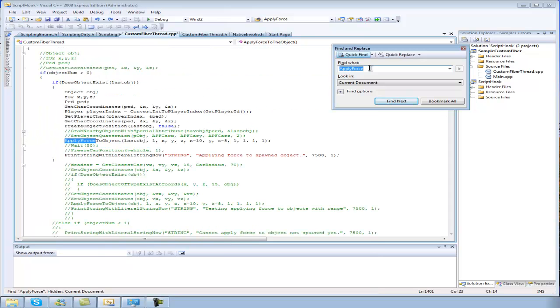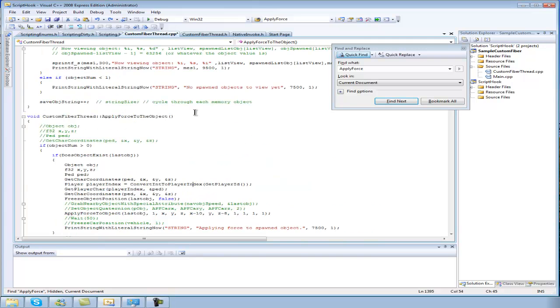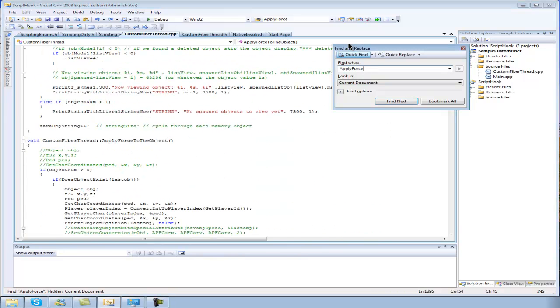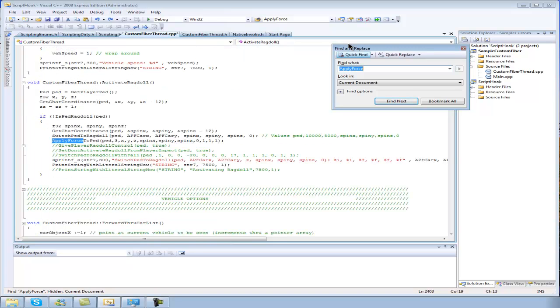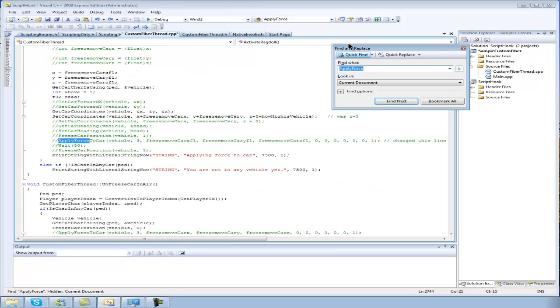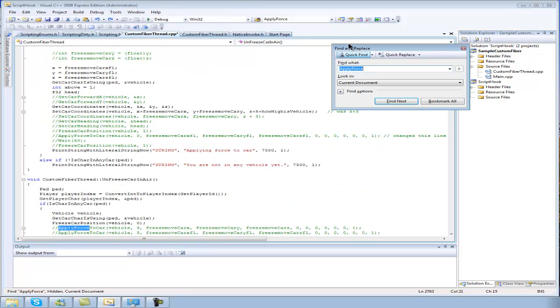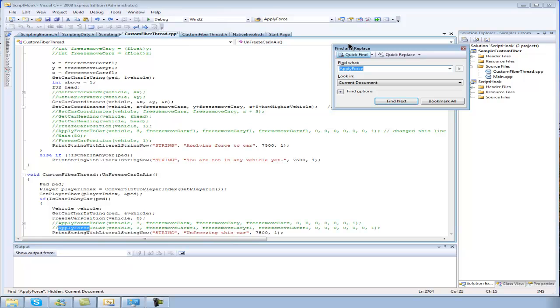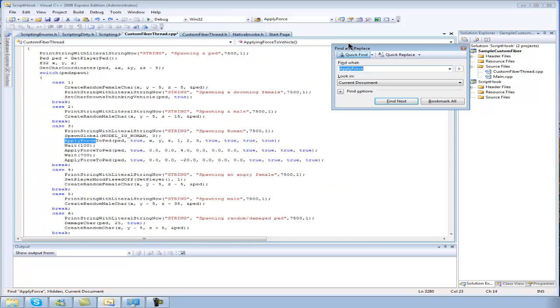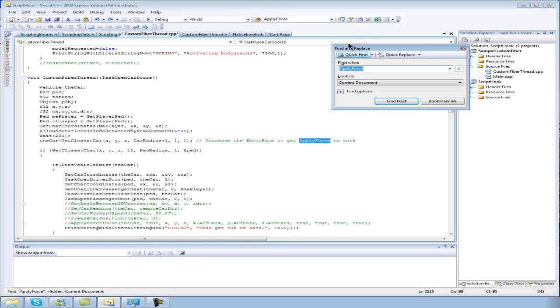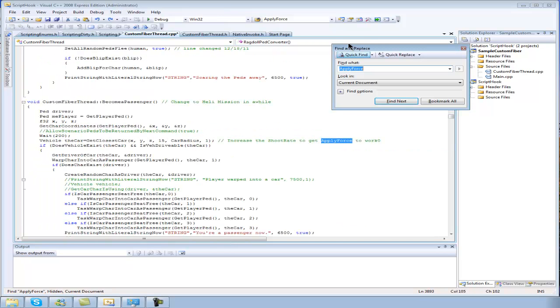ApplyForceObj, that one does not work correctly. This is ApplyForce to the objects. Still can't get those to work right. Not trying to get off track here. I was seeing if I could find the other one. I still know what I'm looking for here. Fire bullet. That actually allows you to fire bullets and send cars flying. There's a ragdoll. Ragdoll is used the same way too. ApplyForceToPed though. I guess must have been another way I did it, but anyways, that was kind of the video of everything.